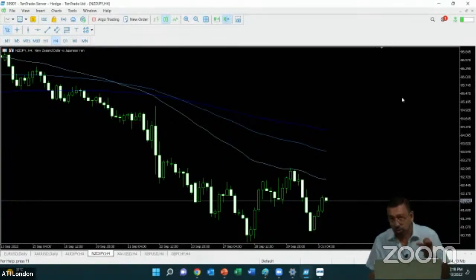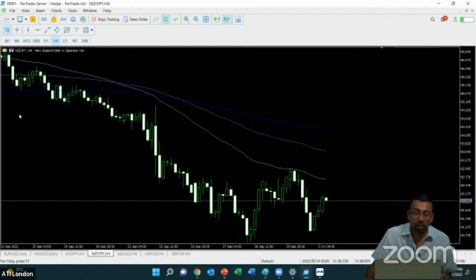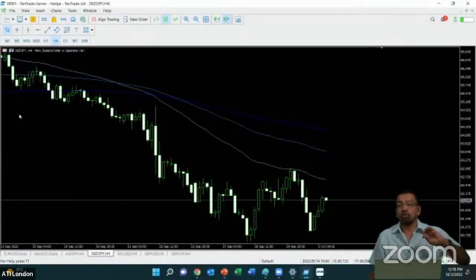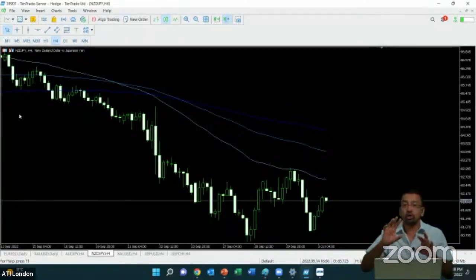So there are opportunities, of course, NZD JPY, but it looks like more bias to the downside now. So there may be more buying now into JPY. That could also be a signal of risk sentiment starting to change. Maybe the risk sentiment is changing right now, where people are not buying too much anymore of risky assets. They want to now look at less risky assets or safe havens to invest in. If that is the case, then we might look into the movement of gold going up as well.